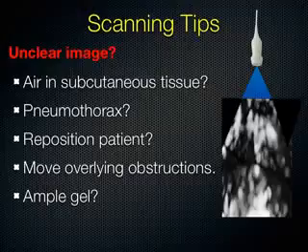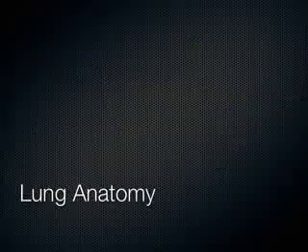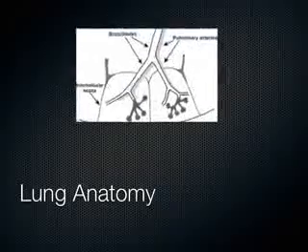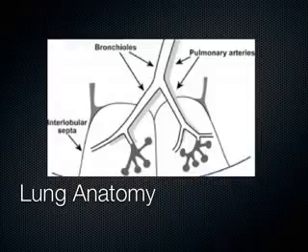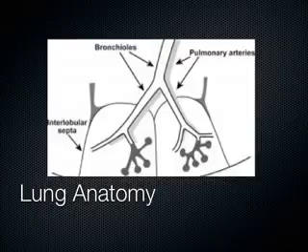Very quickly, I'm going to review lung anatomy. I know you've all had this on histological and gross levels. But the lung is divided, and we're really interested in what's at the periphery of the lung. The terminal bronchioles branch into the alveoli. These are divided off from each other by interlobular septi. If you look at that histologically, this is a normal lung. You see the terminal bronchiole and all of the little alveolar sacs off the end.